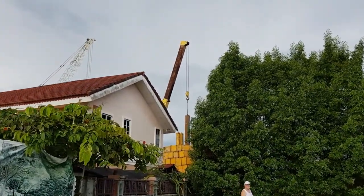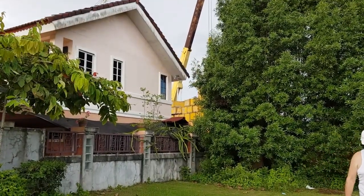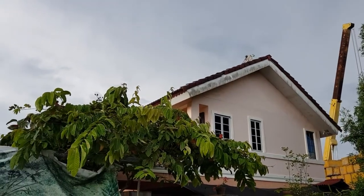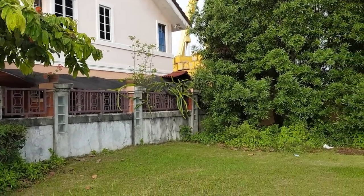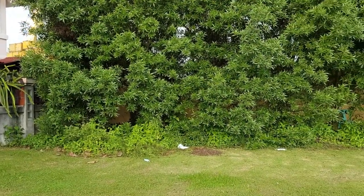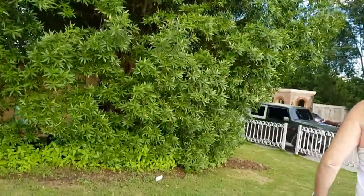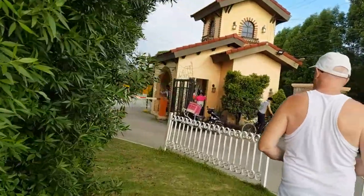So there at the back, you can see the equipment, because they're gonna build a condominium there next to the house. You can see at the back, there is that heavy equipment. It's very noisy for that house now, and probably dusty, all that building work going on. Yeah. Right next to it. Imagine living there. Your quiet life is disrupted now. Like there is a big building next to that house, so no breeze coming in.